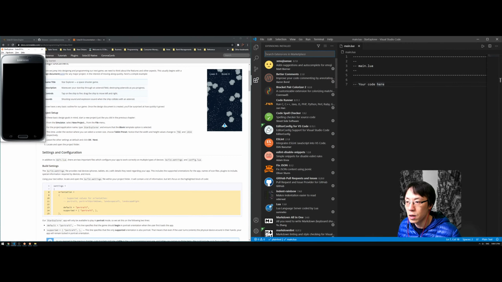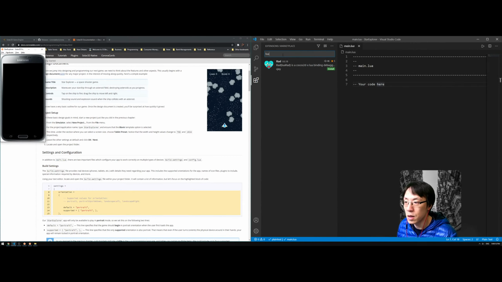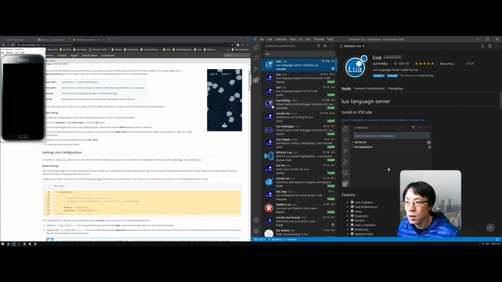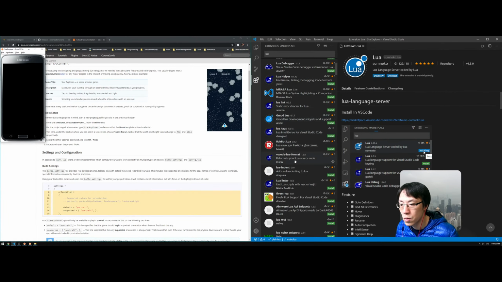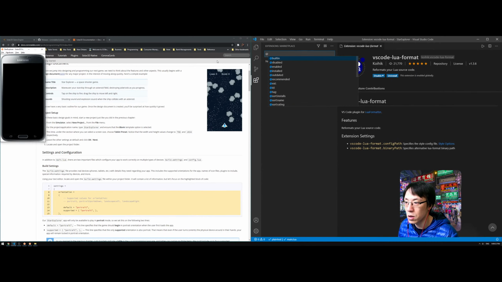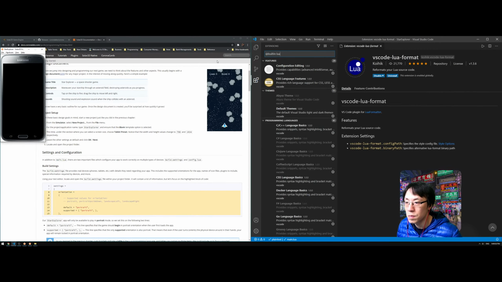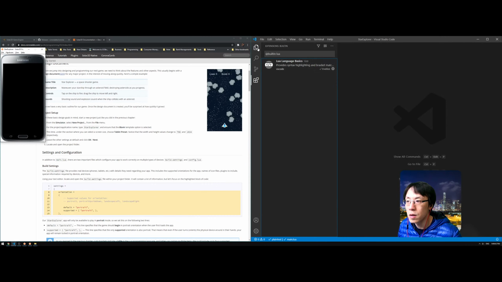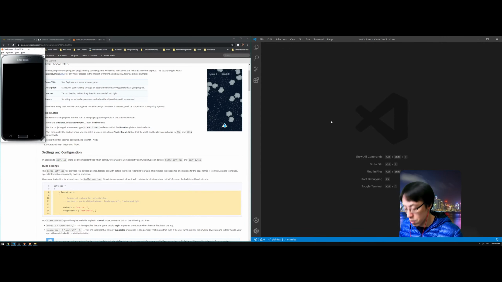The Lua formatter is turned on, but the built-in one I have is not. Okay, let's turn on for all of them. All right, and just in case, reload.